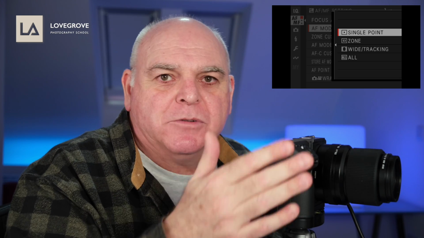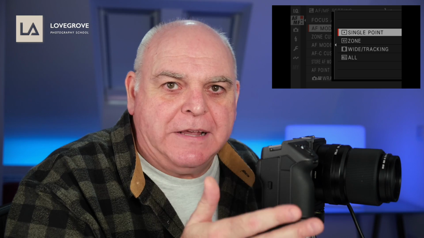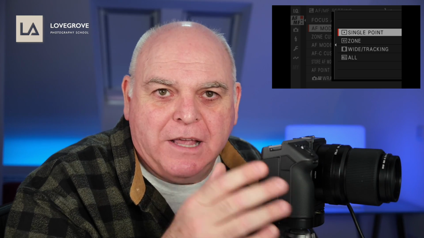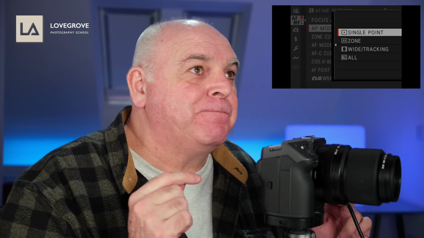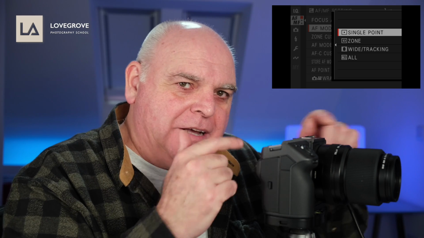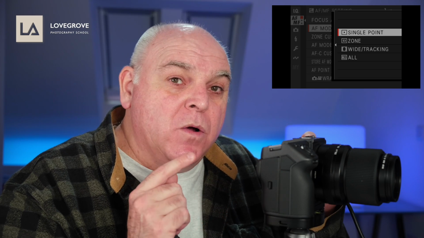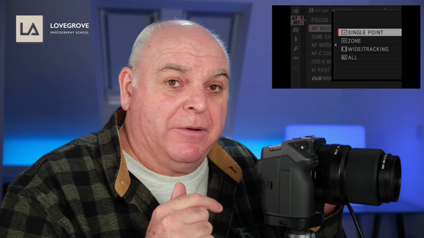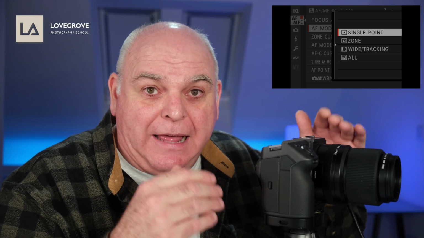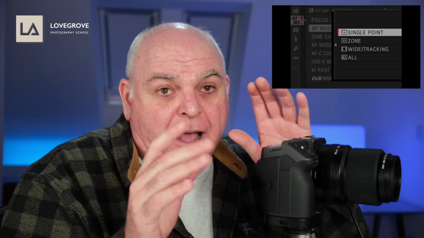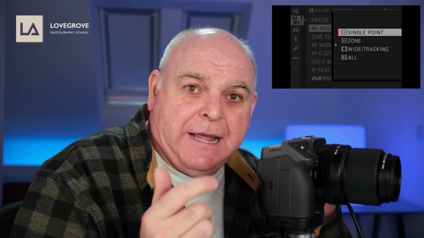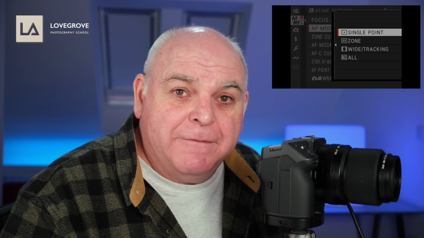The middle one switches off and switches on, toggles face eye detect. The one on the left there toggles the eye. Now it's because I think this face eye detect malarkey, I think it doesn't know what eye is closest to the camera. I don't think it's thinking at that level, because occasionally I'll be shooting someone who's slightly oblique to camera and it's focusing on the far eye.